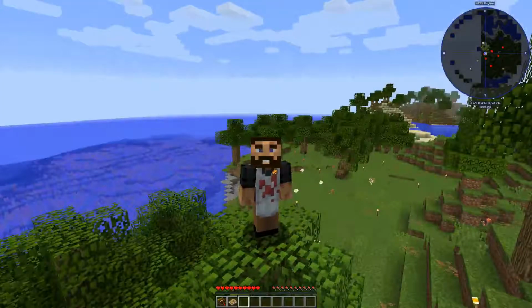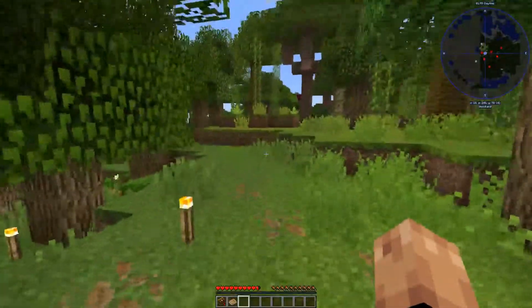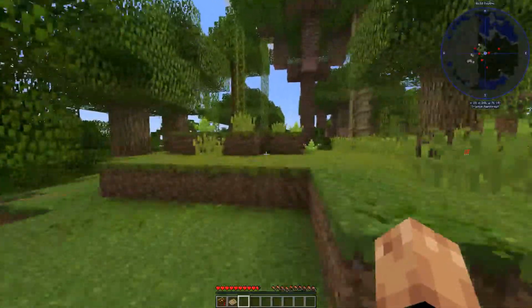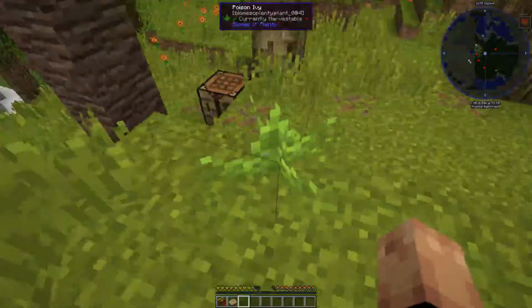Now, in this first episode, we need to get started. We need to gather some supplies and find a base. Find a starter base. So we're gonna start. Let's punch. Oh, poison ivy.